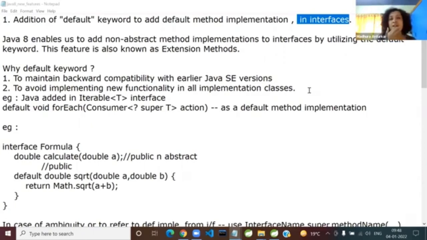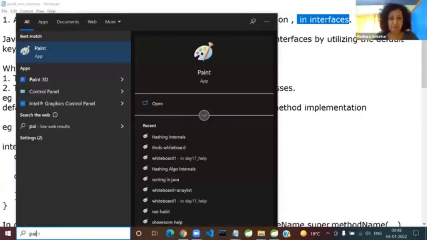Actually, after I show you Spring Boot and all, you can later use Java 16, Java 17, any version you can download. But till now, let us keep everything to Java 11. So coming back to the point, can you use this default keyword in classes or in interfaces? The answer is, you can only use the default keyword in the interface. Now, I have to tell you a little bit of a story to explain why the default keyword. So listen to this carefully. I'll explain it with a picture.